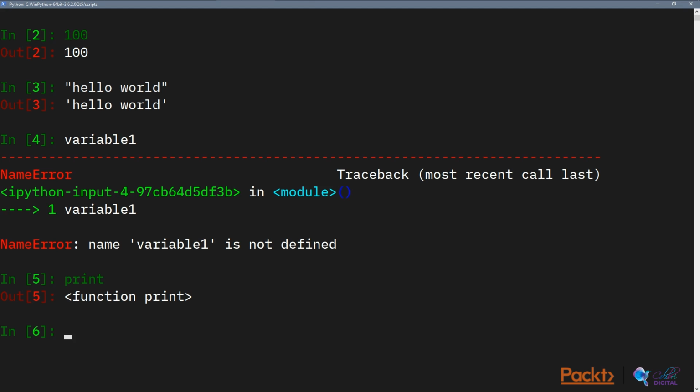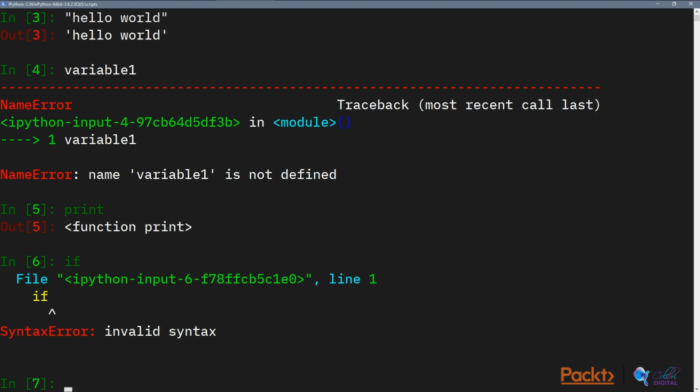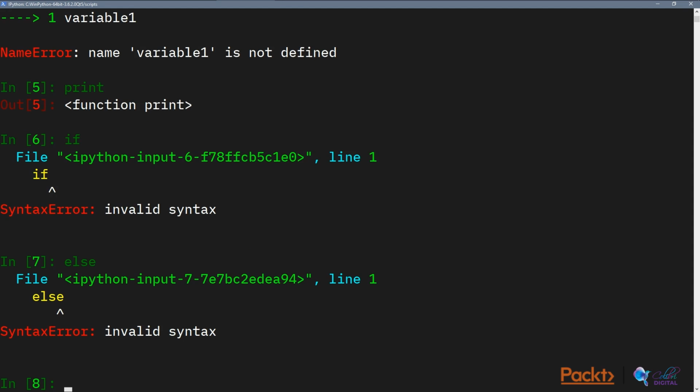So the rule generally is any word, I guess an English word, or a word that begins with an alphabet, can be used as a variable, and you can assign values to that variable. But some names are already reserved or used in the Python standard library or the Python language, which means that you can't use those names as variables. For example, you can't use if as a variable, that just doesn't work. Or else is, again, not something that you can use as a variable name.